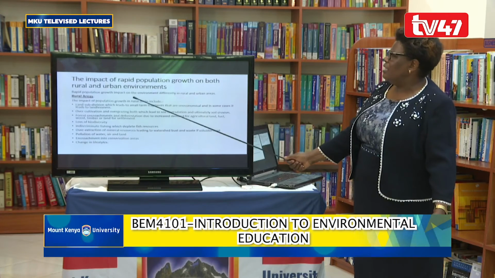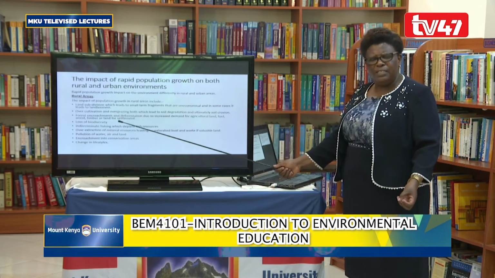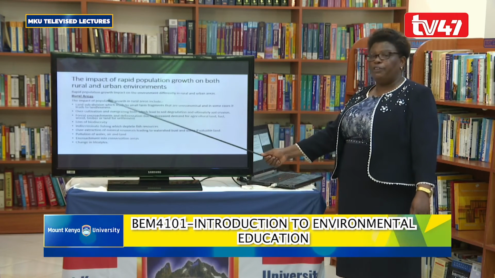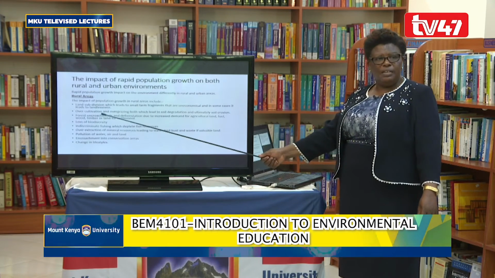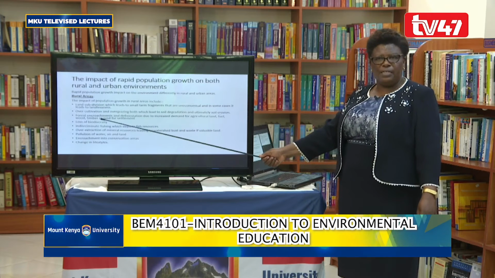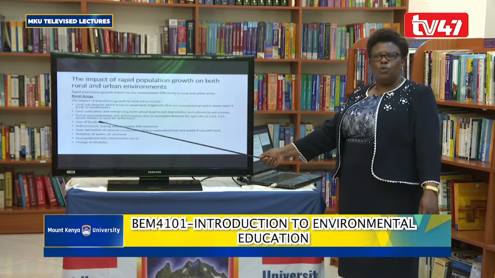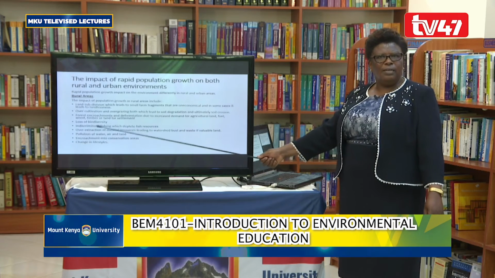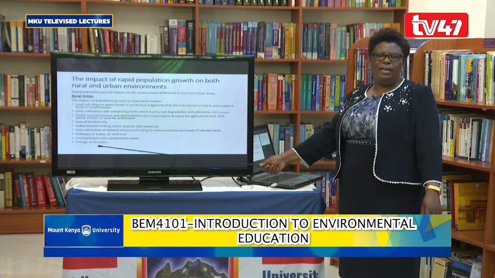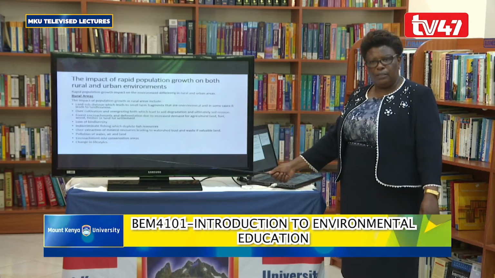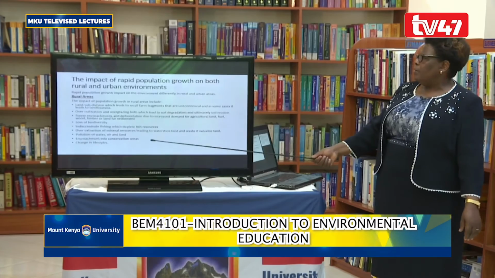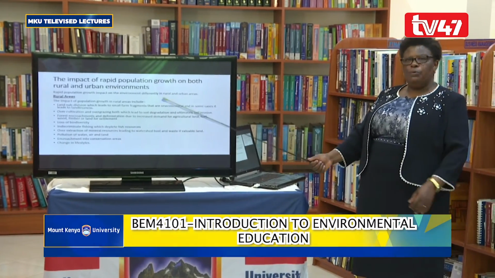So what we are saying here is that as many people may not imagine that high population will impact on the rural areas, this effect is felt. And this will cause an imbalance, what we call resource imbalance, because we tend to overutilize our resources like land, like air, like water, leading to pollution and many other negative impacts. So we cannot ignore the impact of rapid population growth in our rural areas.